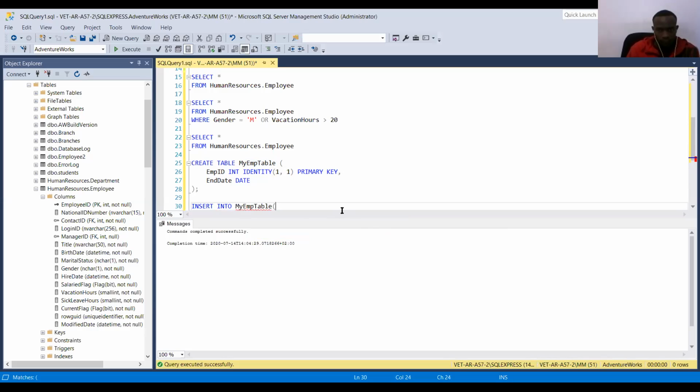Okay. First one, we're going to just say end date, then values. Insert. This was employed in 2018, January.